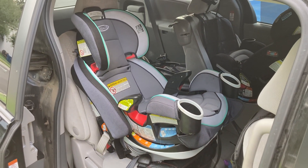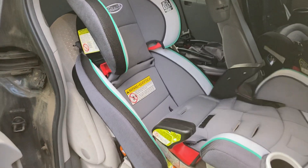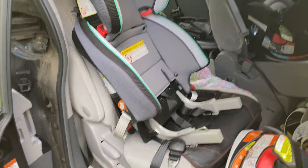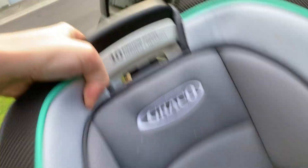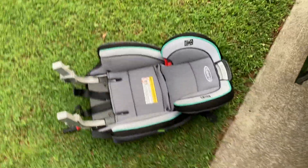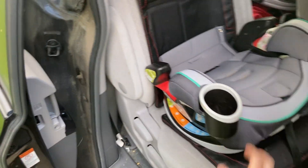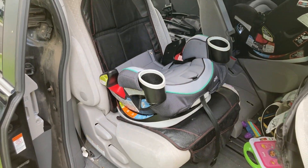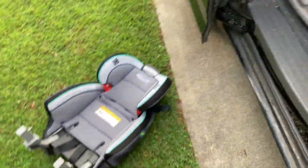I know that's kind of a rough overview, but all the other videos I saw had not shown me what it looks like when you take it apart for that last bit. You can see that this whole piece comes out when it's for the booster — that's the first three levels, and then the last level is this one. Maybe that helps you as you're making your buying decision. We've had this for five years now, and I recommend it.